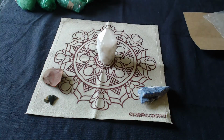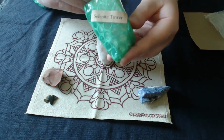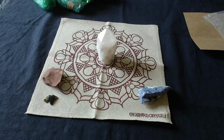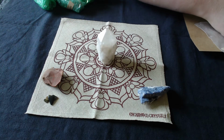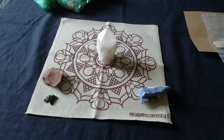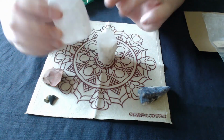Start it in the center, why not? What shall we do next? A Selenite Tower. It's gonna have another friend. Another tall friend. Selenite, I love selenite. I have a selenite lamp that I use pretty much every day. I love the energy of selenite. It's so calming, and to me it feels very angelic and like high vibration and just very soothing. So I like the energy of selenite. It is one that does dissolve in water, if you guys do not already know, but I think I've said that before. If you want to learn more about crystals and the shamanic journey that I've done with some of them, do head over to my playlist that has the Learning and Working with Crystal series, because I talk a lot about many different crystals, and selenite is one of them.